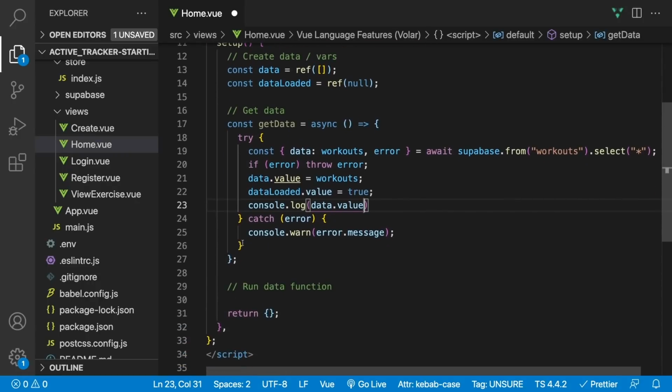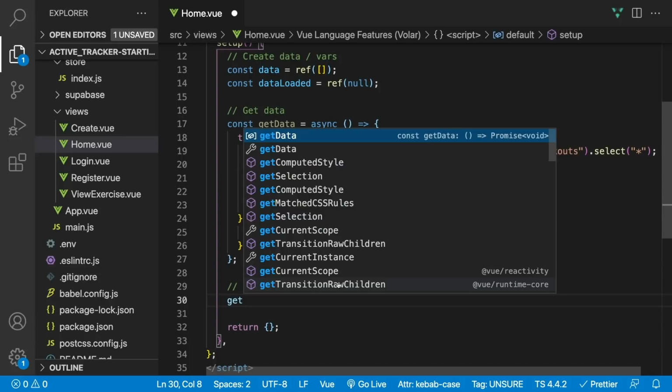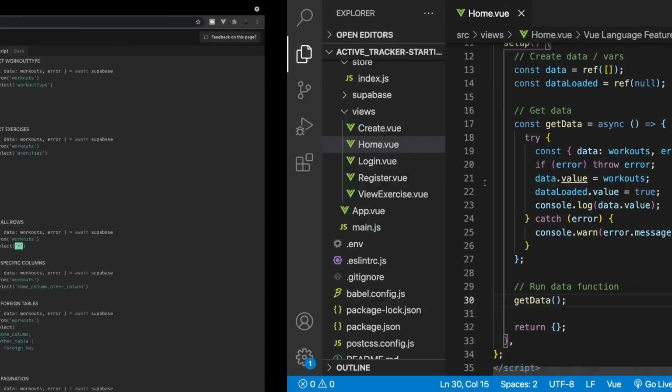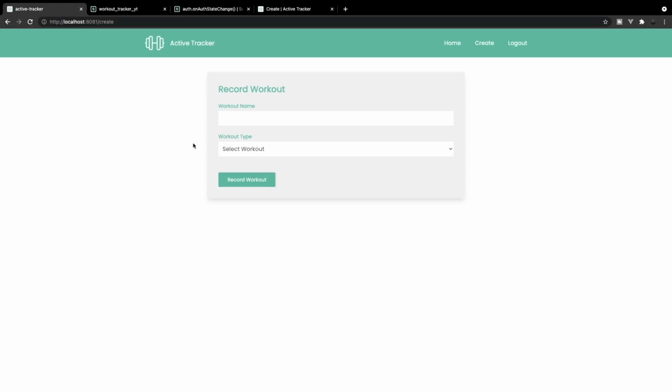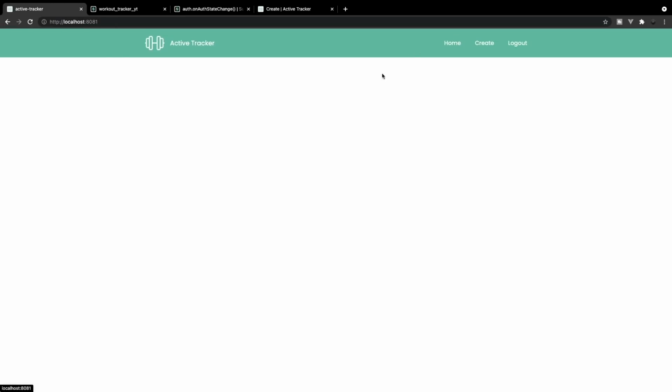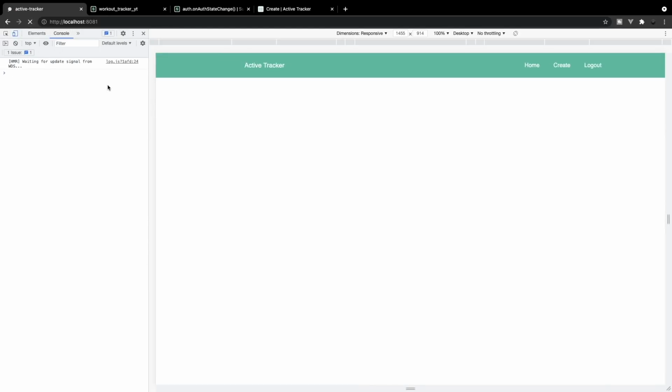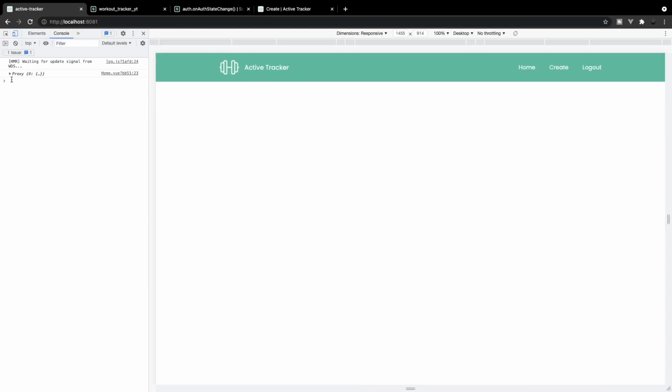Now this won't work initially because we aren't running this function when we are creating this file. So what we want to do is go ahead and run this function. So we'll say getData here. And then if we save this and head over to our application and we go over to this tab here and we go over to the home view and we go to inspect, we should now hopefully see that we have our data. So let's do a refresh here and we aren't seeing it, but there it is. So it took some time to come back.